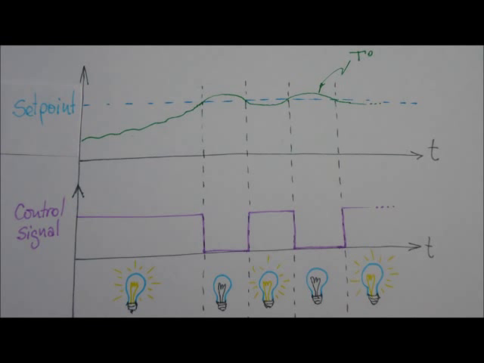This is the expected behavior. As long as the temperature is below the setpoint, we want the light bulb to be on. When the temperature reaches the setpoint, or surpasses the setpoint, the light bulb should be off. So we need to produce a control signal as depicted below.